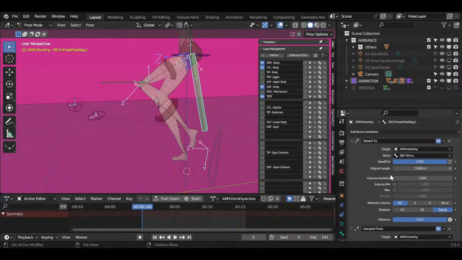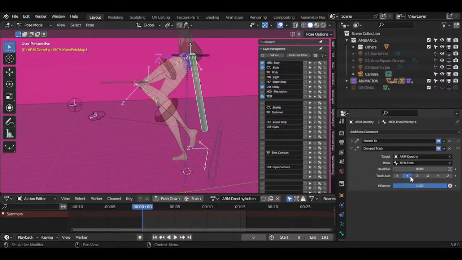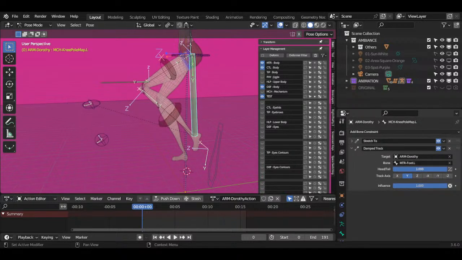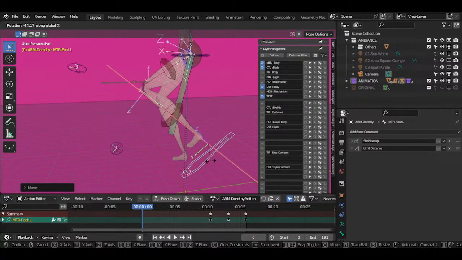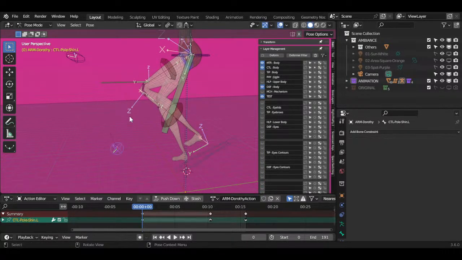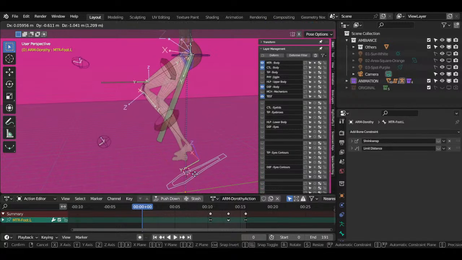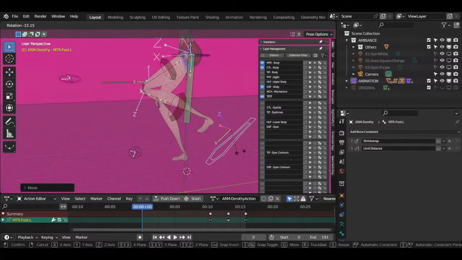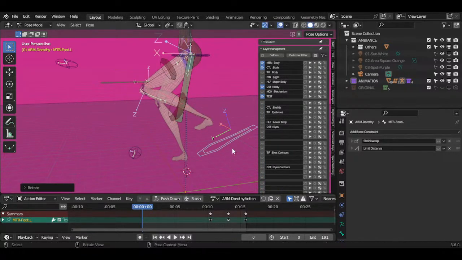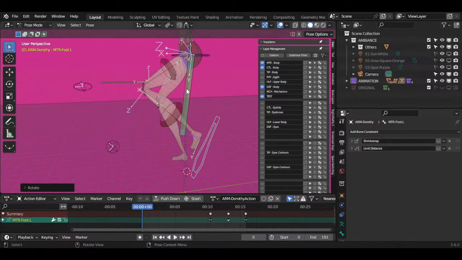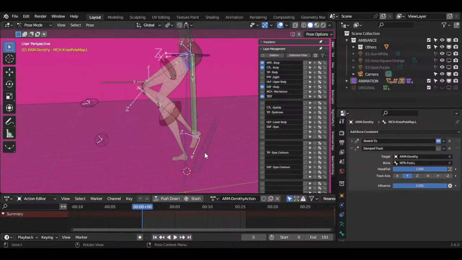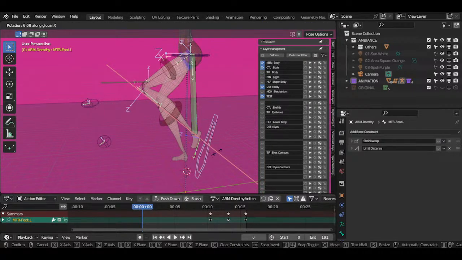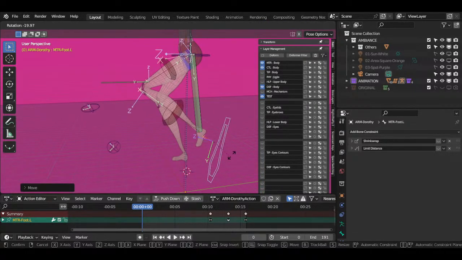Maybe for this setup it won't work. Let's see, why tail, yes, tail, perhaps. Why? Okay, so what does that do? Let's forget about this one for now. Okay, so this is getting distorted, but what this is doing, yeah, when I rotate, here we see as I rotate, nothing happens.